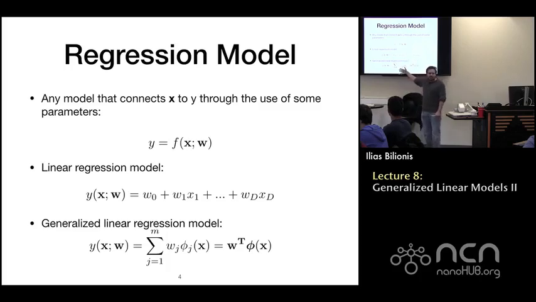But it could go even further than that. X could be, for example, a picture, okay? And the phi could be a feature of that picture. Like you look, for example, at how much of a specific color you're getting, right? Or whatever, basically. Any feature that you can define in that picture. Or it could be also an audio file, and it could be a feature of that audio file. Like, let's say, how much amplitude you have in a specific bandwidth, whatever, okay? It depends really on your problem.